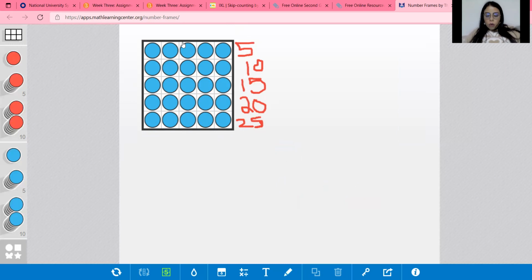And if we know each circle is made up of a group of 5, each line has 5. So that way we can go and count from line to line. First line has 5. The second is 10. With the third line together, it's 15. Our line will be 20. With the fifth line, we'll have 25 circles in total. That's the whole number of circles that we have inside of the square.